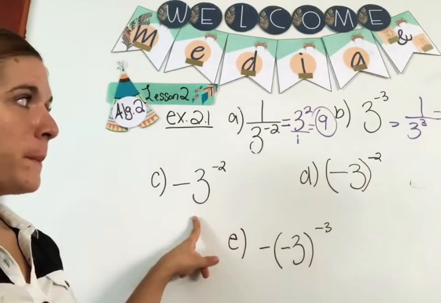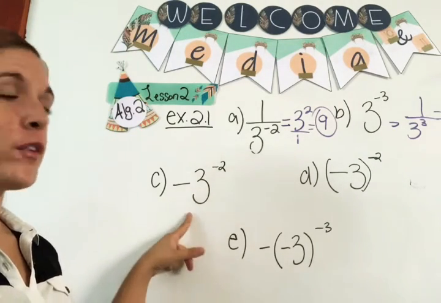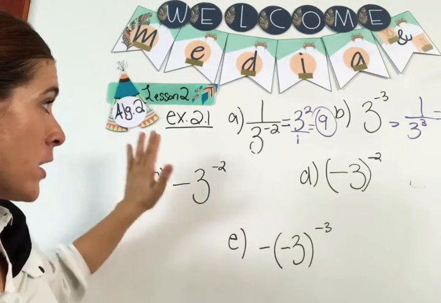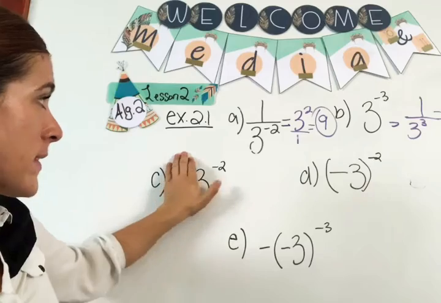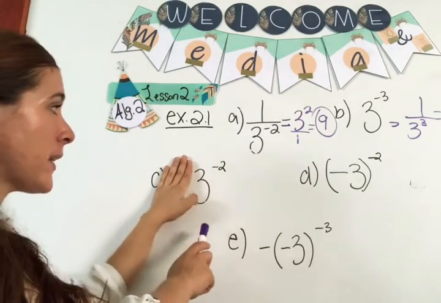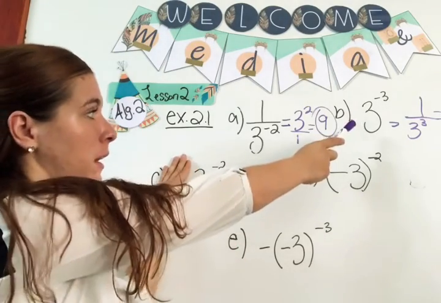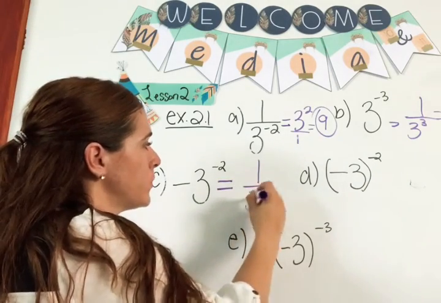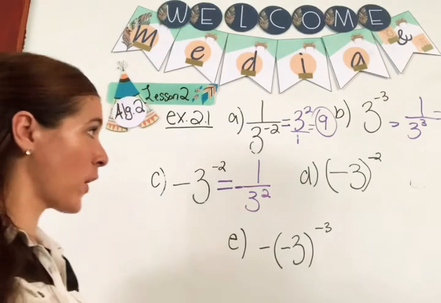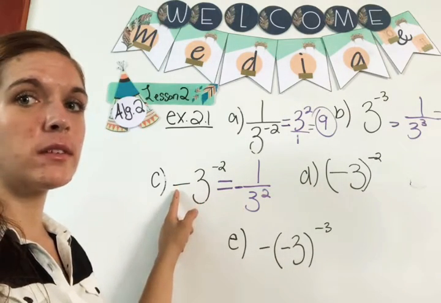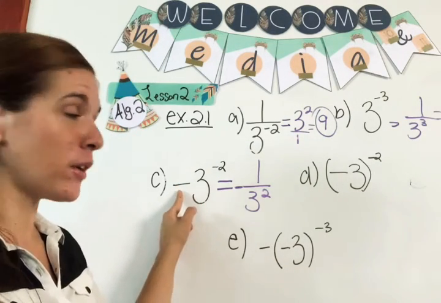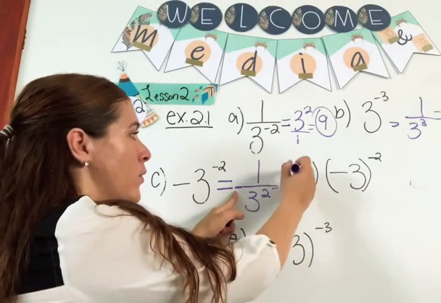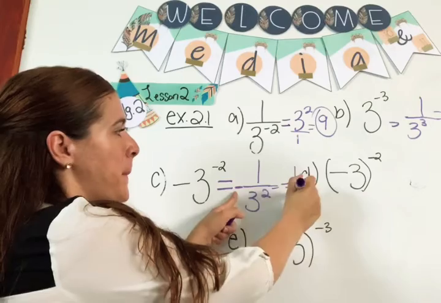Okay, so let's look at this one. First of all, don't even worry about this negative right now because it's not even in parentheses. So what are you going to do? You're going to go 3 to the negative 2. Well, if you cover up that negative, 3 to the negative 2 is just like that one up there. Okay, you're going to go 1 over 3 to the 2 and put that negative in front. Now you can look at the negative, because that negative has to do with your answer being negative. So there you go. So it's going to be negative 1 over what? 3 to the 2 is 9.